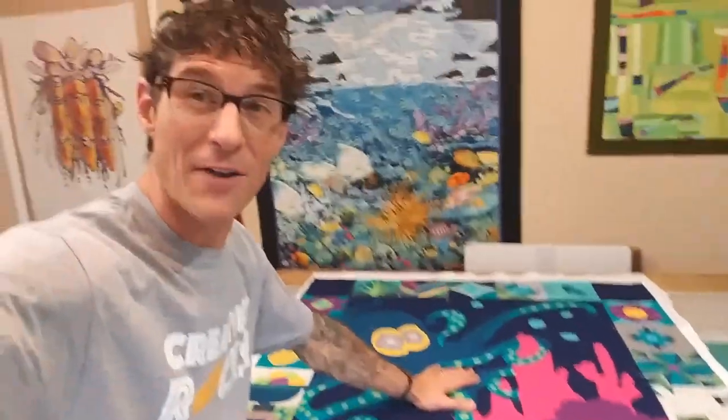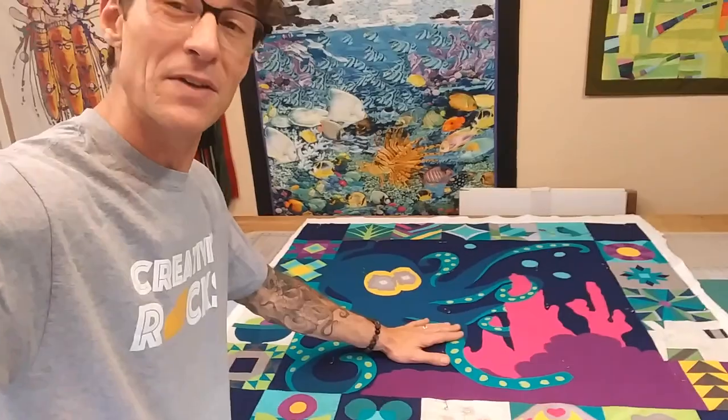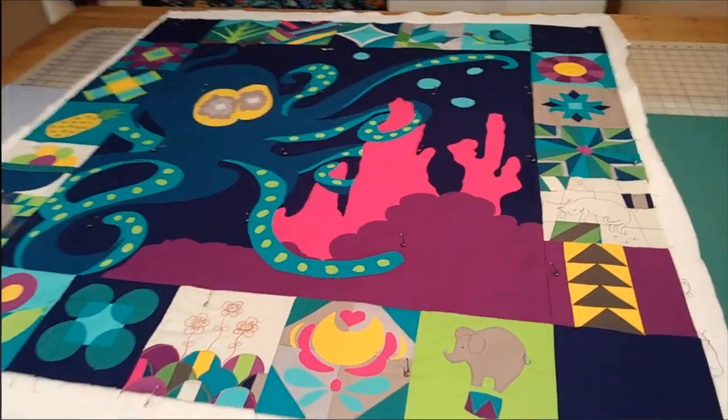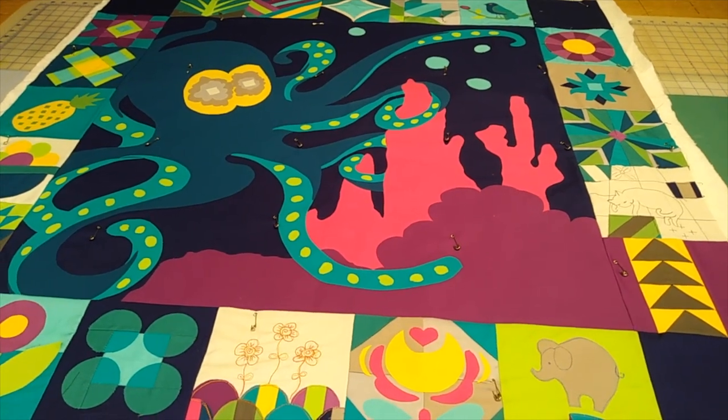This is my block from the project, the Splendid Sampler 2 book, page 83. You'll find this is a 6.5 inch block. And let me turn this camera around so you can see a little bit better shot of the quilt. I'm super excited. It is my favorite time in the quilt project.